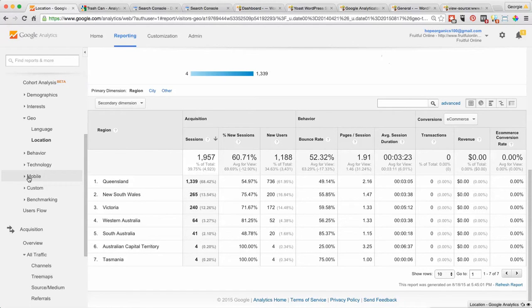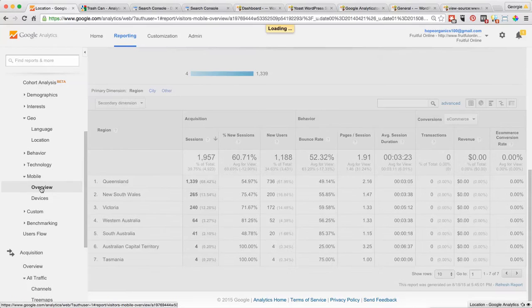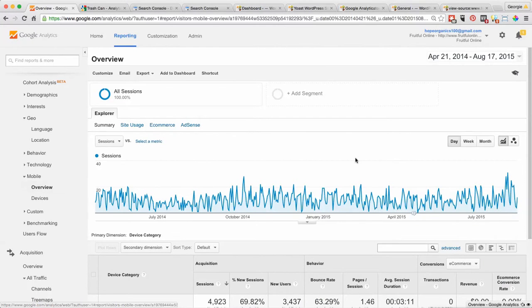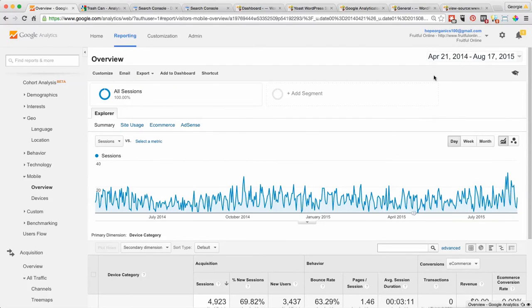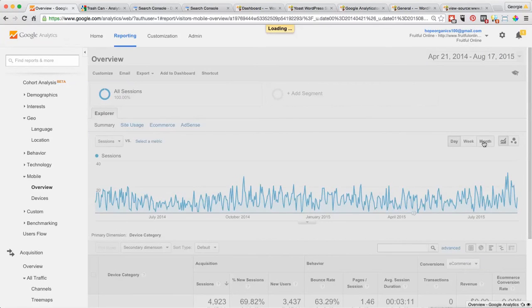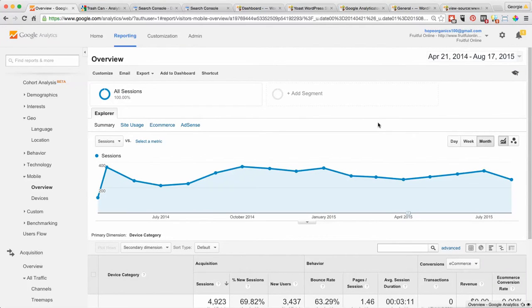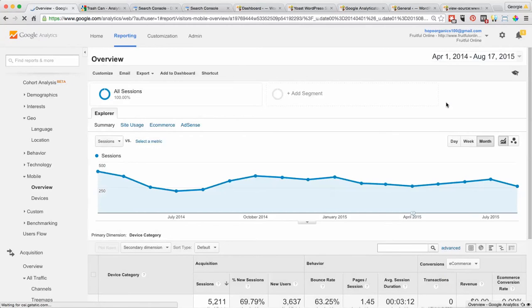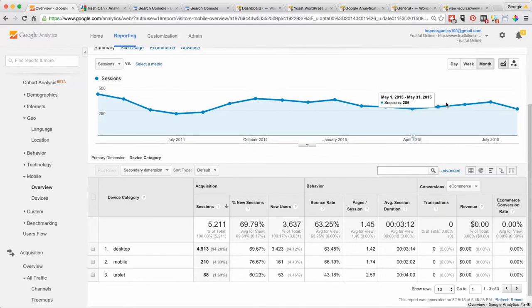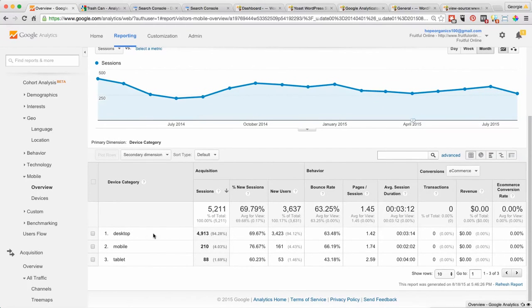Probably another thing that is a good one to look at is your mobile overview, just to look at how much traffic is coming from mobile. So we can see, if we look at this on a month-by-month basis, let's go from 1st of April. Okay, so then if we have a look at the desktop traffic.